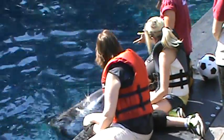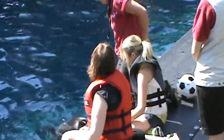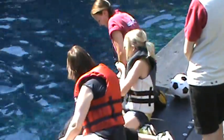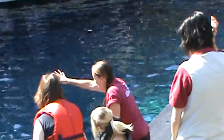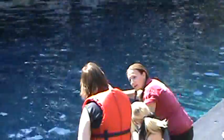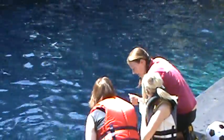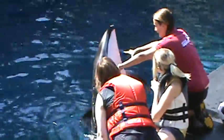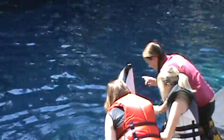We want to make sure that he's getting the exercise he needs to use all that energy. But as a dolphin, Spinnaker is also incredibly intelligent. There's no secret that dolphins have very big brains and they're very intelligent, curious animals. So a whole other part of keeping Spinnaker healthy is making sure we're exercising his mind too. As long as he's been with us at the aquarium, he's constantly learning new things to make sure he's getting the mental stimulation that he needs.